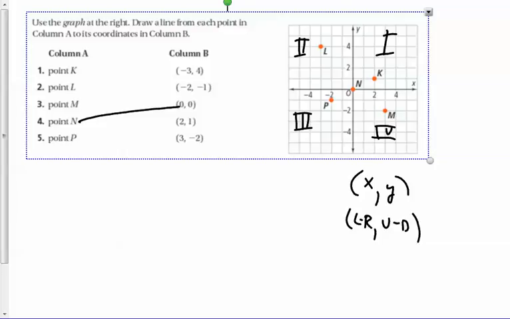So for instance, if I go here, 1, 2, up 1, K is at the point 2 comma 1. So 2 comma 1 is point K. If I look at L, it's back 1, 2, 3, so negative 3, up 1, 2, 3, 4. So negative 3, 4. Make sense? I think you've seen that before. So let's go ahead and continue. You can finish the rest on your own.